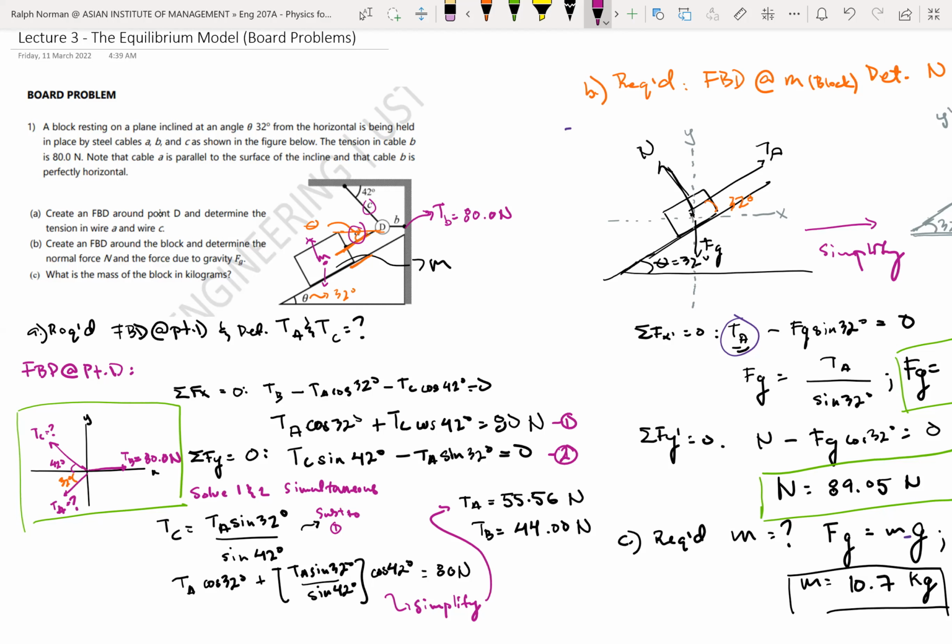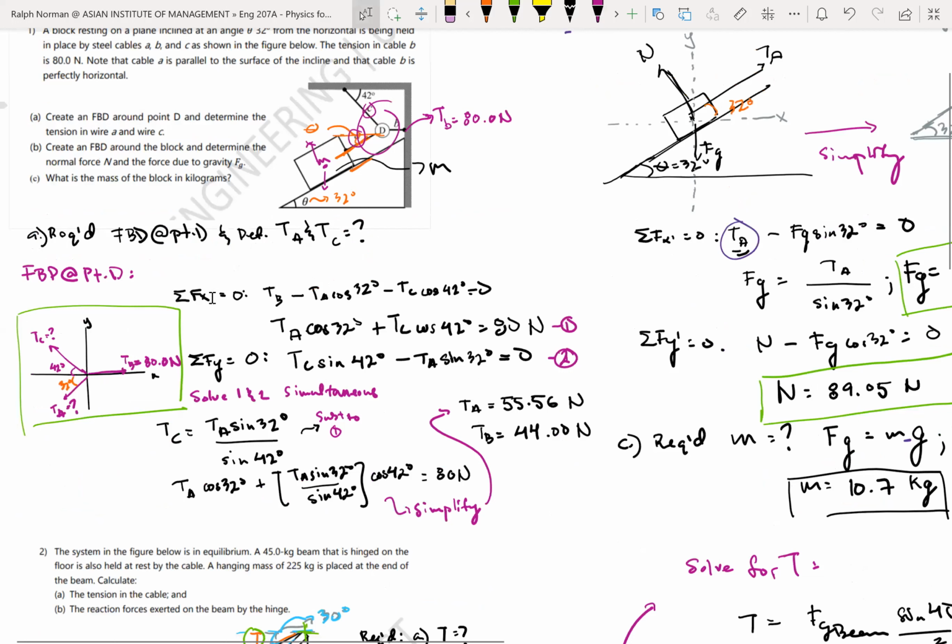How are we to approach this? So we'll deal the way na nilatag ng board problem, in-intentional niya na to ask to solve for D muna and then go to M. Because normally that's how you would do naman eh. So you solve them one by one. So we start with this muna, before going to M. So building yung FBD based sa figure. Burahin natin muna to. Medyo cumbersome na eh.